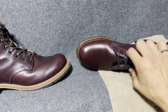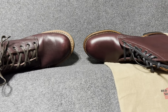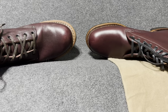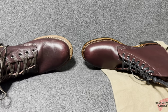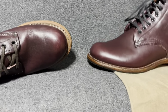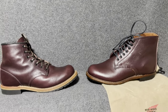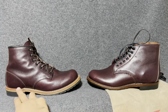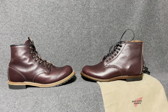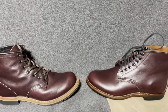But honestly, comparing here, I was able to spread my toes apart on both lasts. These are 7.5 and 8, both in D. Both have 7 black eyelets and 6-inch heights as far as the leather goes. I feel like the Beckman is going to be a touch taller just with that stacked heel, that stacked midsole. But yeah, I wanted to give you a quick comparison between the two and take this away, since this is a Sheldon video.